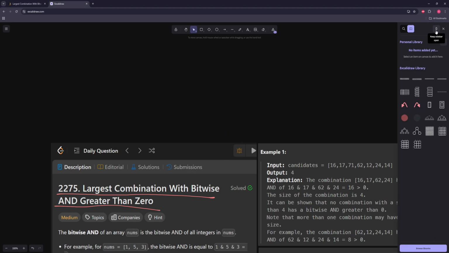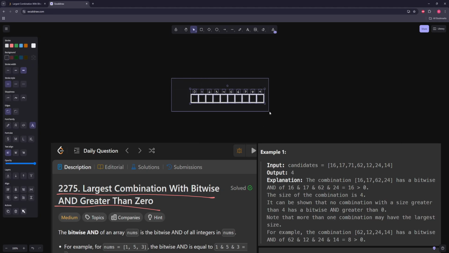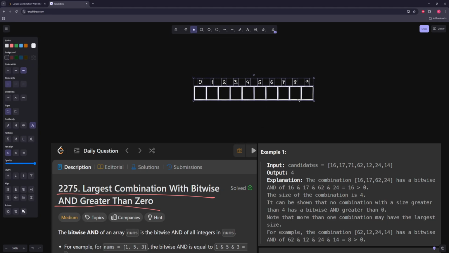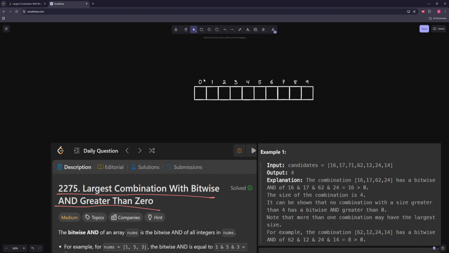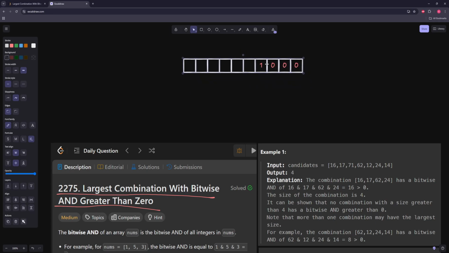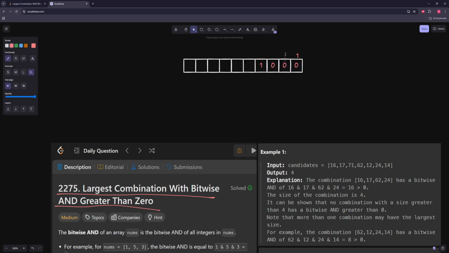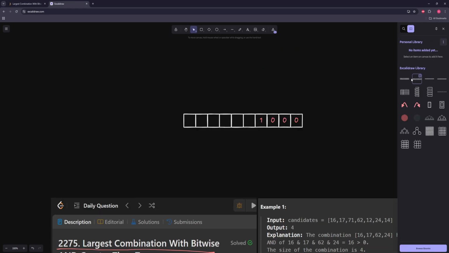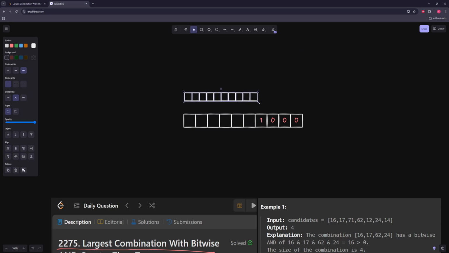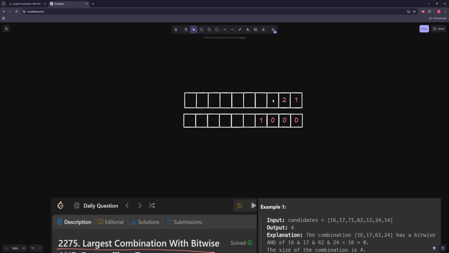So let's have something like this. And then it'll be 0, 0, 0, 1. And then we can write down the bits here, and move this over. So we could say this is like the 1 value, the 2. Actually, you can even move this up here and make another one. Okay. So this basically represents 1, 2, 4, 8, 16, 32, 64, something like that.